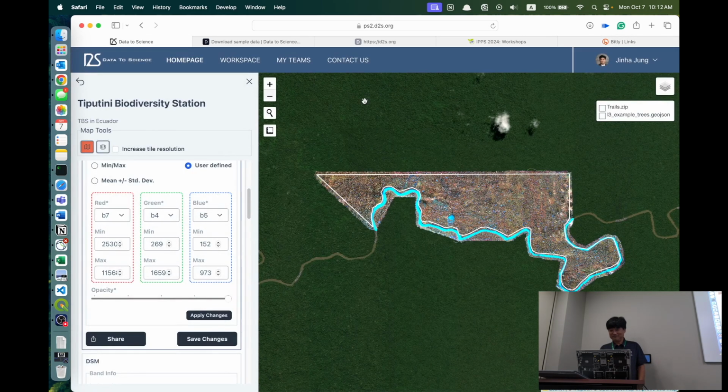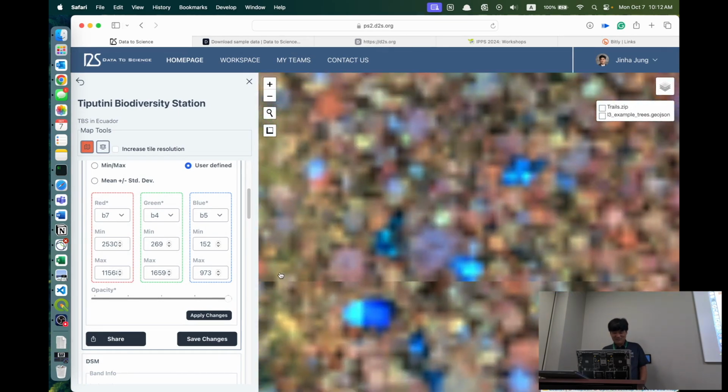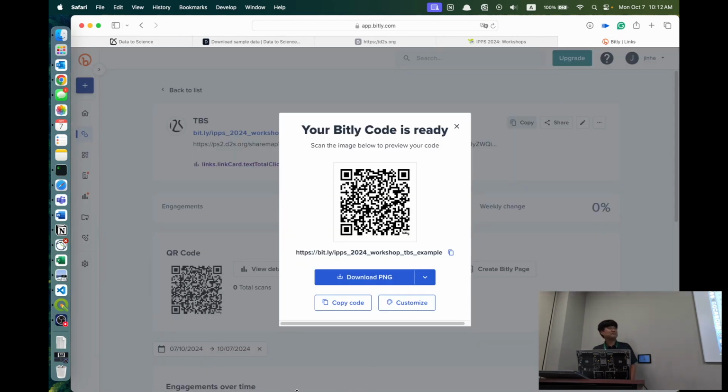You should zoom in a little bit so they can see the details. Yeah, I'm saying the imagery. So let me just zoom in. Let me go back to the QR code here. If you scan it, open up in your browser. Yeah, get close. No problem. Everybody can see the map? Yes. Yeah. Try to zoom in.